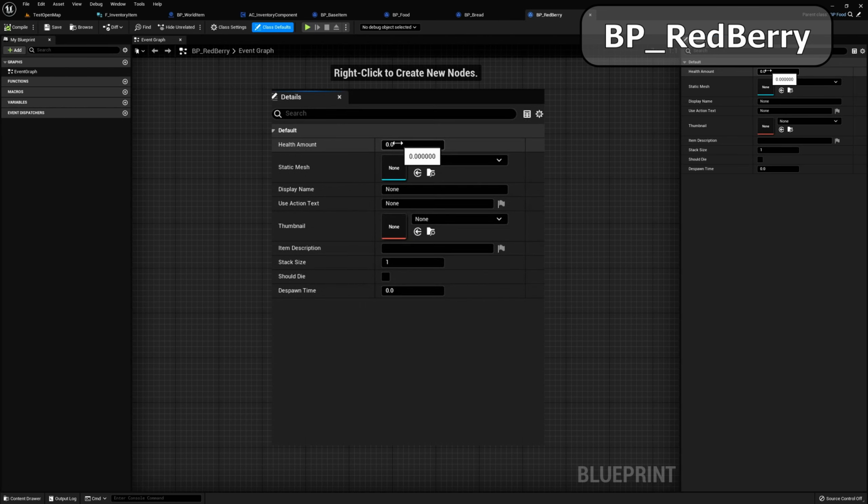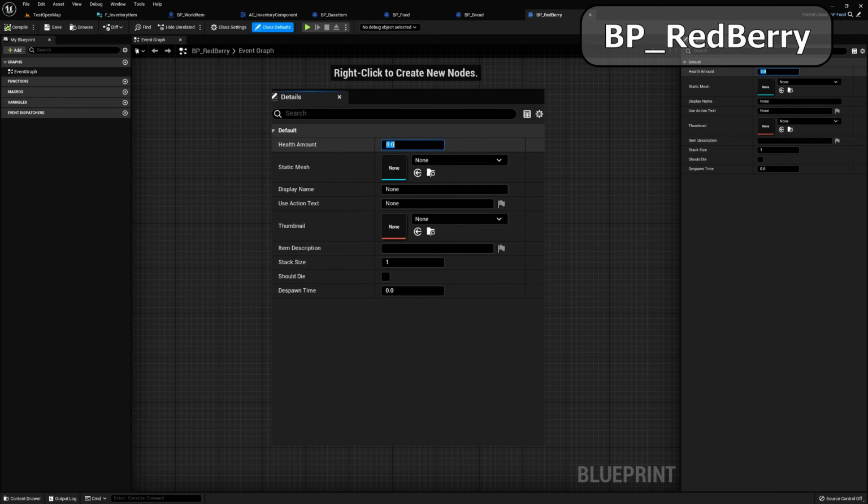We don't even have to do anything because this is a food item. Now, if we wanted this red berry to act a little bit differently than the bread, then we can add the extra functionality here. We can add a special variable, or we can do functions. We can do things like that down the road. We're going to worry about the functions a little bit later. Right now, let's just get the default set up here.